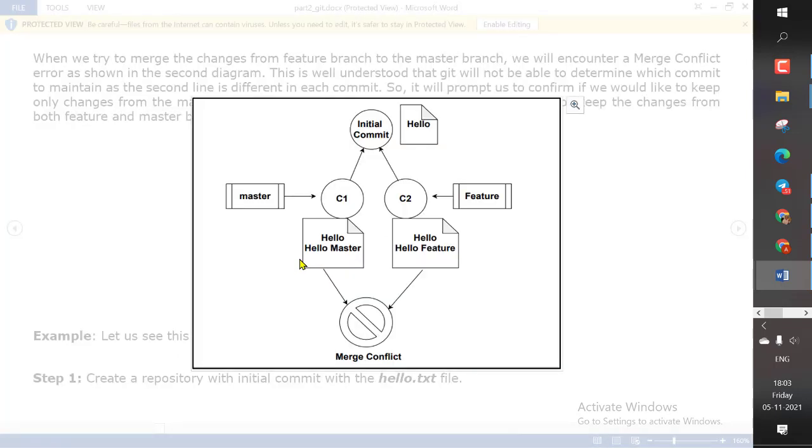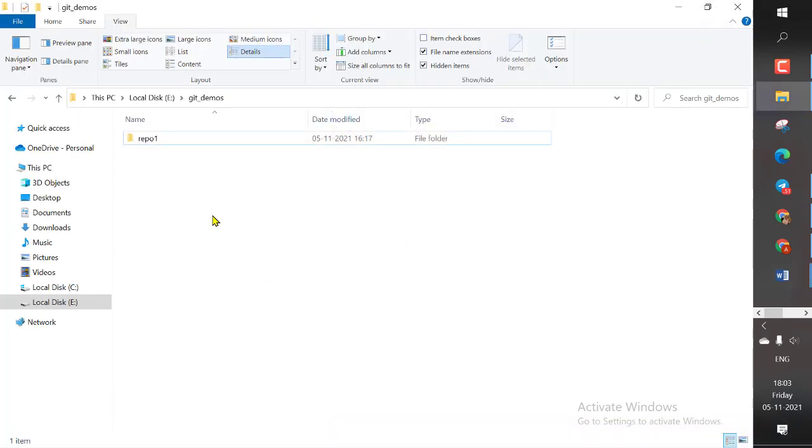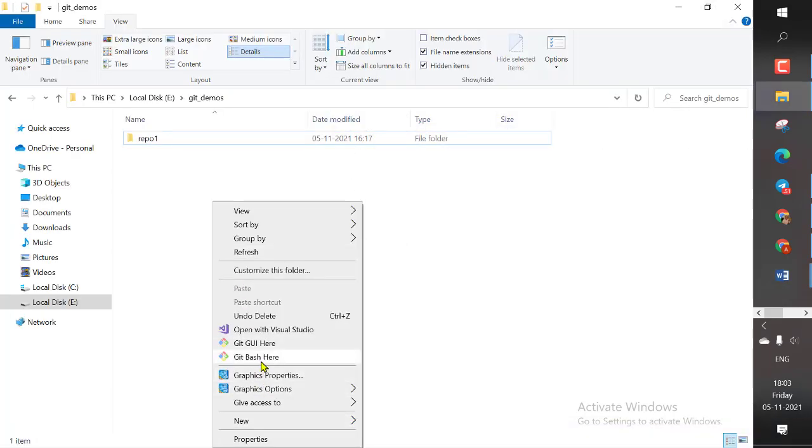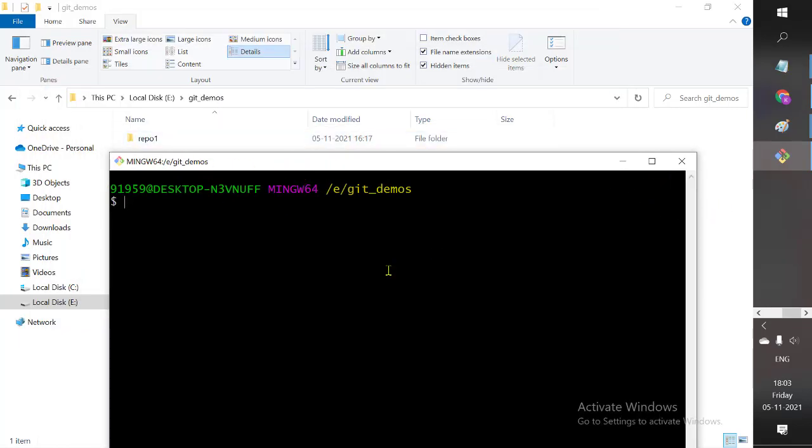We will see this. First let's understand this by creating a repo. We'll quickly do this simple but important concept. So let's create a repo. Make a directory, repo2, change the directory.